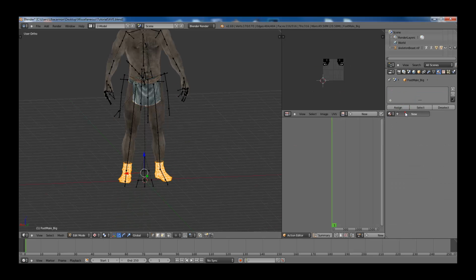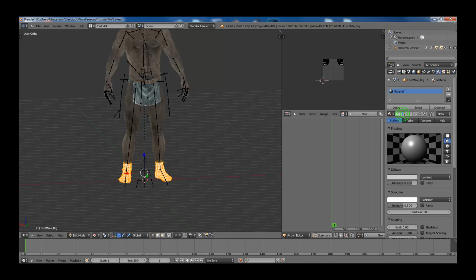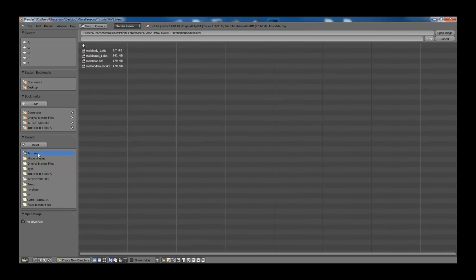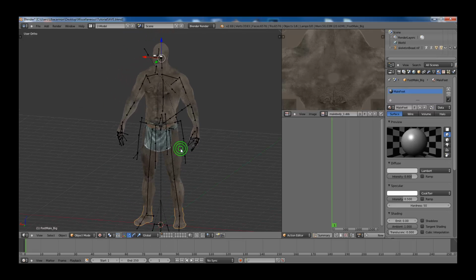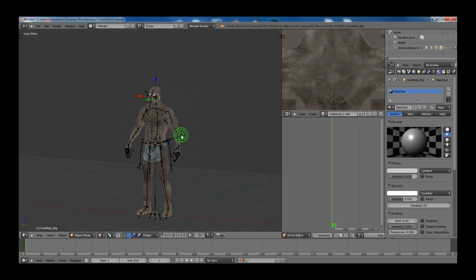Same thing. Feet. Male feet. Assign it. Image open. Actually, since it's just the only thing that's on the material, you don't need to assign it. Alright, the feet are actually on the same material as the upper body, so just reuse the body again.